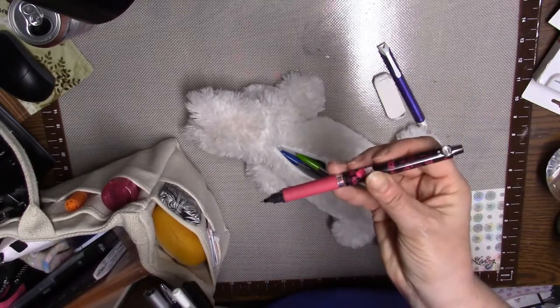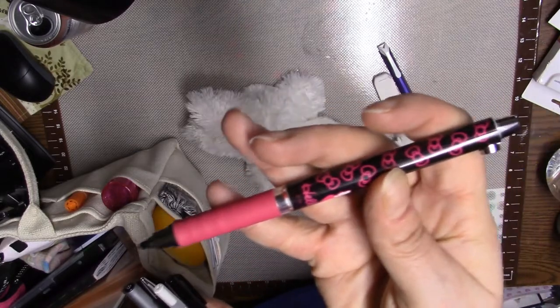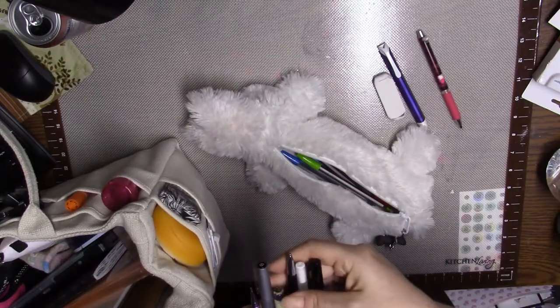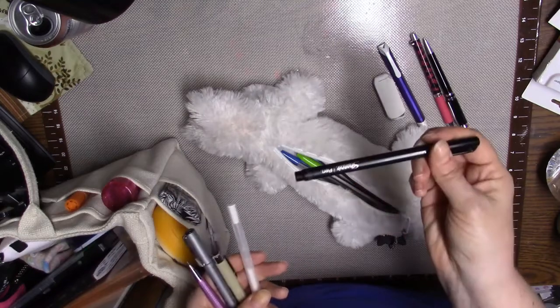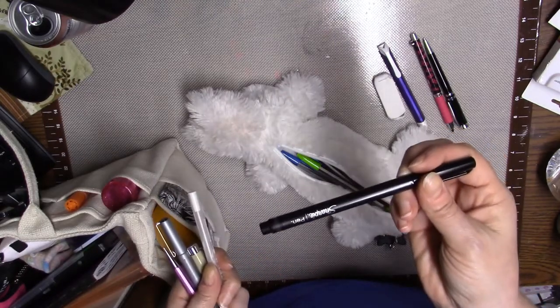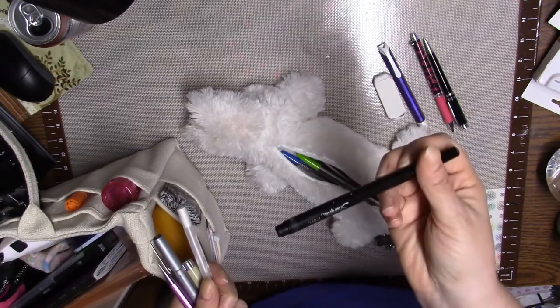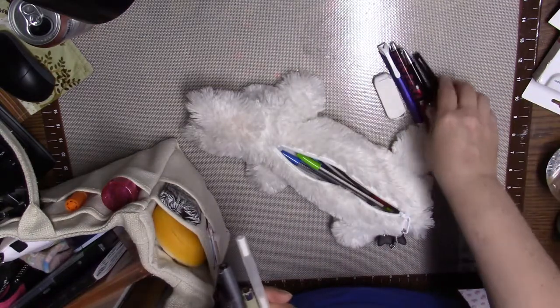I've got a really cute Hello Kitty mechanical pencil here. That was a gift from my husband. I love it. Another mechanical pencil that I like. This is my Sharpie pen. This is the pen I use for inking just about all the time. I buy these by the box. I really, really love them for inking.